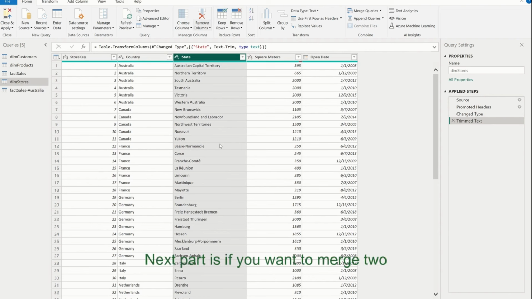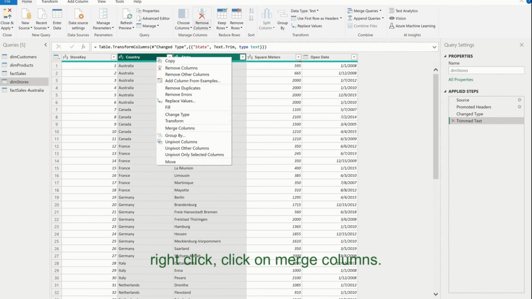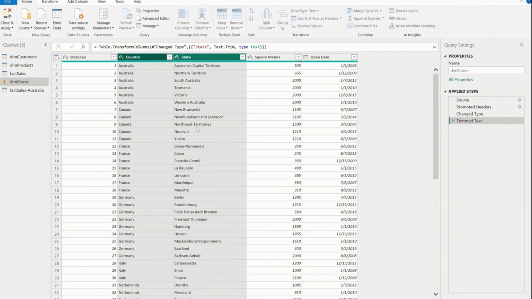Next part is if you want to merge two columns. We did splitting, right? We split the name into first name and last name. What if you want to merge two columns? Let's say you want to merge country and state, so you want to have state and then country. For example, Australian Capital Territory dash Australia. What you can do is select state first and then select country, right click, click on merge columns.